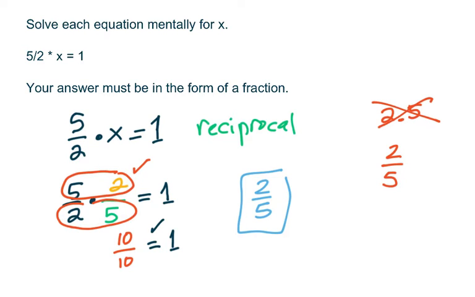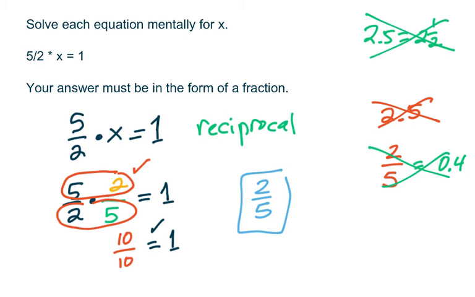not as 2.5. When we write 2.5, what we actually are writing is 2 and a half, and that's definitely not the same as 2/5. So 2/5 is less than a whole. Right? If we wrote it as a decimal, it would be 0.4. And so these things are not equivalent to each other at all. We wanted 2/5, and we would need that to be the reciprocal in order to get the total of 1, which is what we were asked to find.